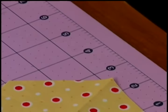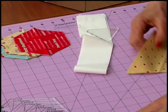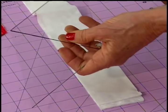2.5-inch. And your triangles are always going to be blunt. That's what you really want, blunt triangles. So this is a 2.5-inch strip. Your template that's in your pattern is for the 2.5-inch. These two work together, okay? The diamond and the triangle work together.